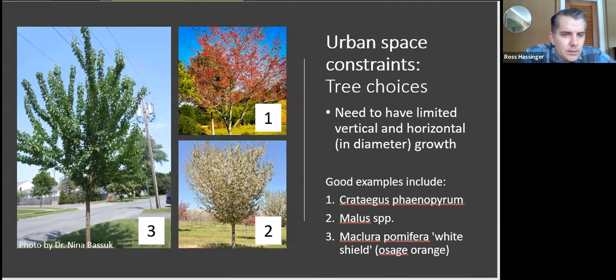So looking at tree choices to solve the problem of urban space constraints, we can use trees such as Washington hawthorn, different varieties of crabapple, and Osage orange as just a few. The white shield Osage orange is a relatively new tree we've planted in the past few years.